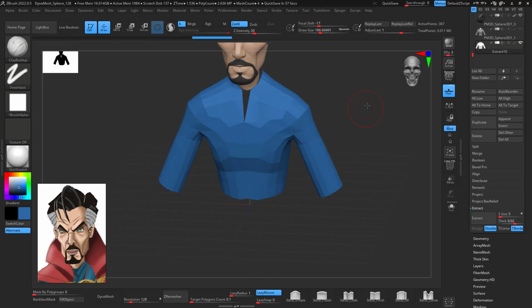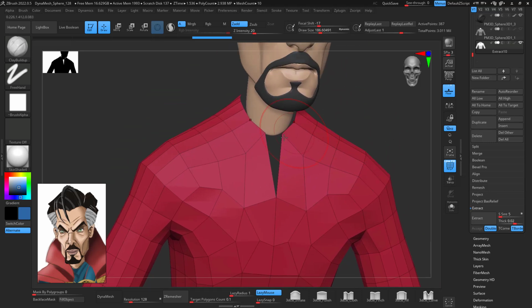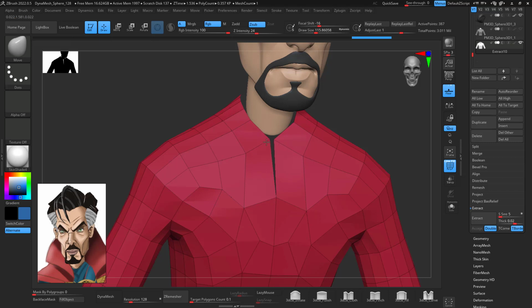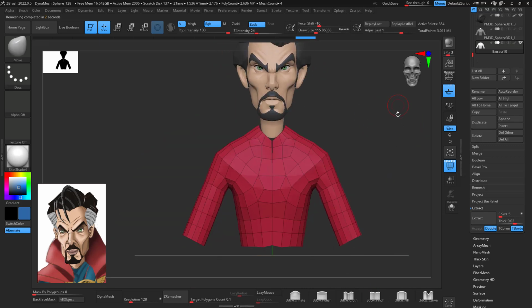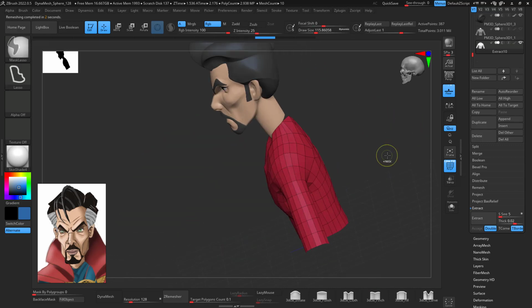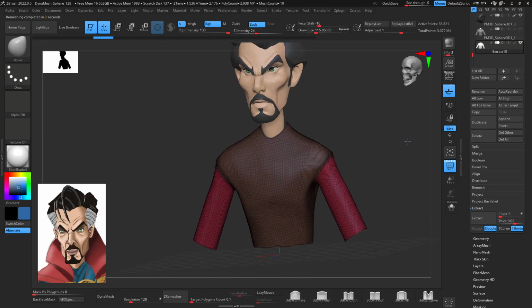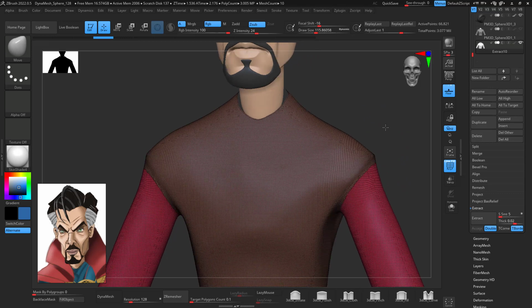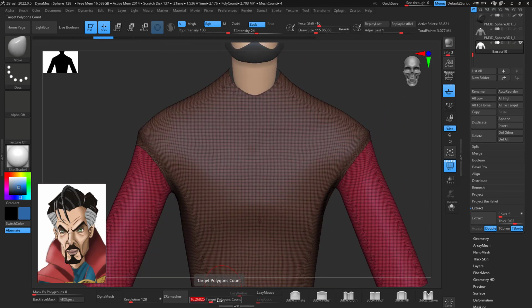Okay, so I have this, but kind of like open this up like that, and I don't like this, so let's move this inside, and let's see if I can just ZRemesh this again. It's kind of like open that area there, so I'm just gonna go back to my original one right there, and let's put this to 0.2 and ZRemesh.